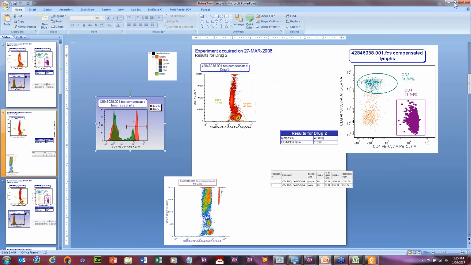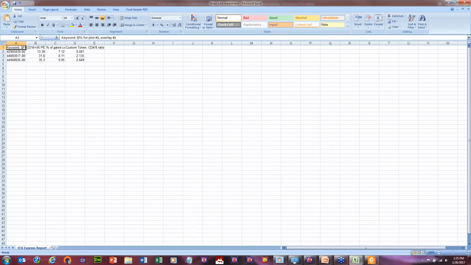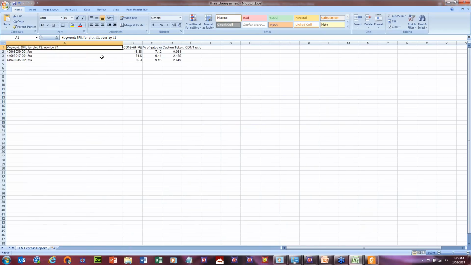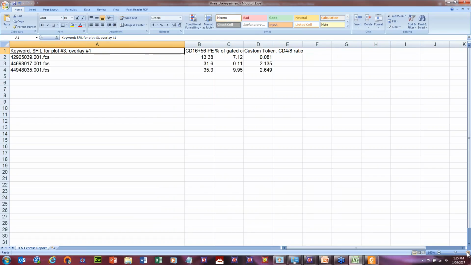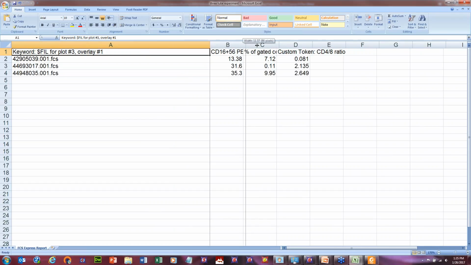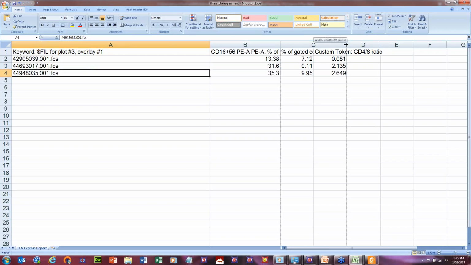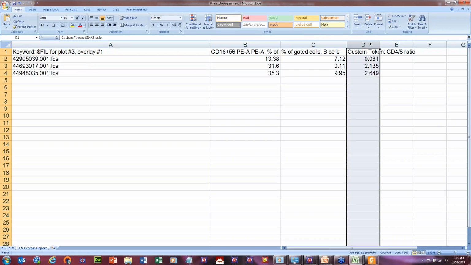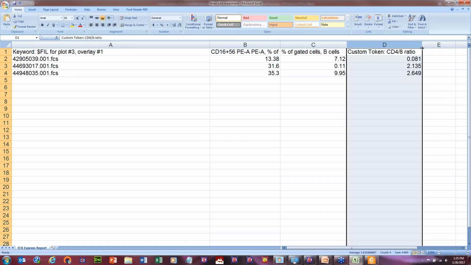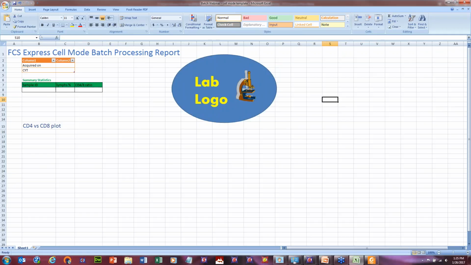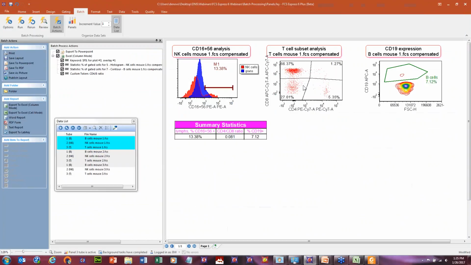for completing your analysis. Okay, and here's the Excel file that came from that panel layout, and I think I can zoom in on this one so you can at least see. All right, so we have the file names that we chose to export and a stat for every iteration. So hopefully that makes sense. Do you all have any questions about that?